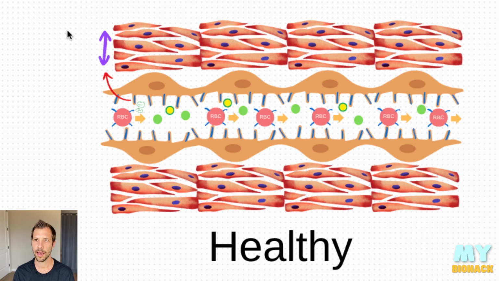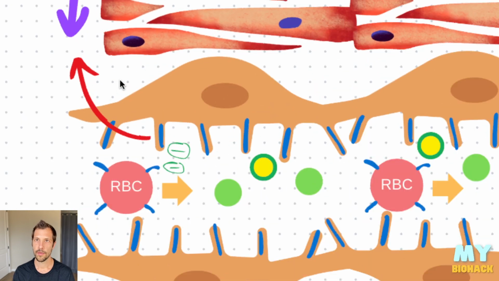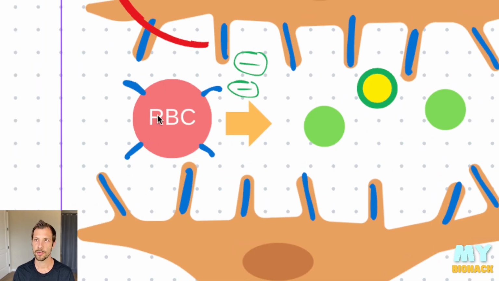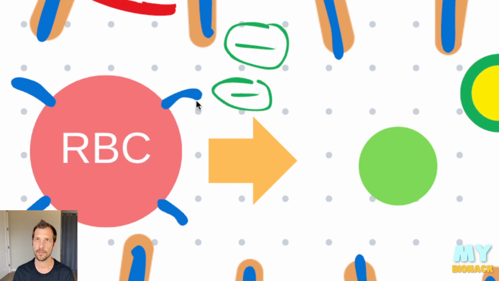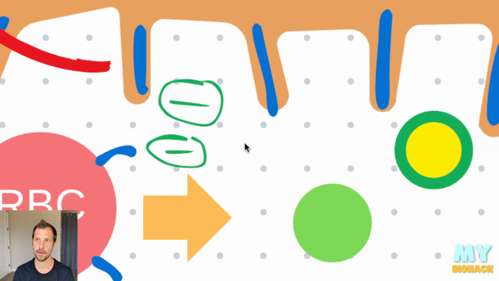So here we have a healthy endothelial system. I'm just going to talk about the endothelial system and then we can talk about the ligamentous tissue after. This is what it looks like in healthy tissue. We've got red blood cells here. Red blood cells are able to freely flow because they have a negative charge on their cholesterol sulfate, and the glycocalyx has a negative charge as well. So they clearly go that way.